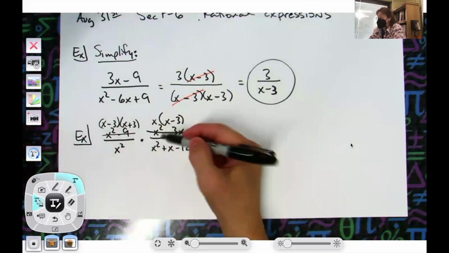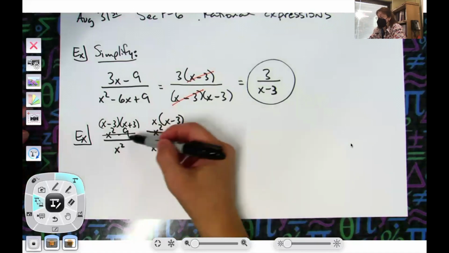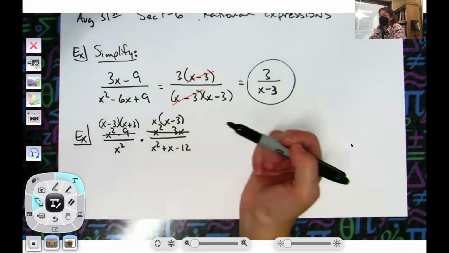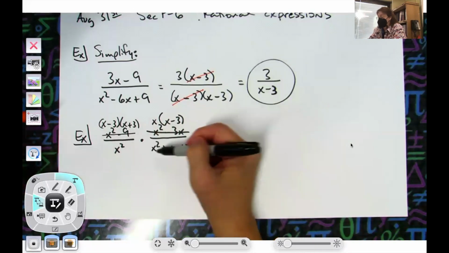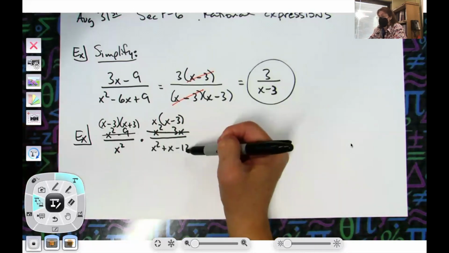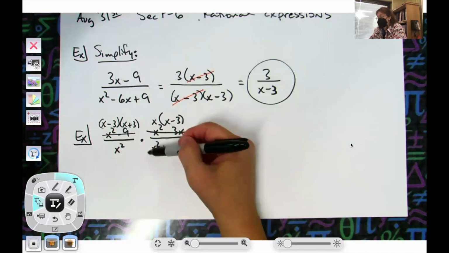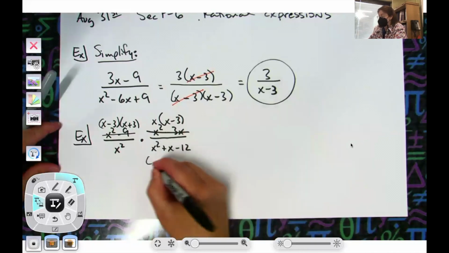The only problem with, I tried to do no more than just a line through that, because if you literally scribble it out, you can't go back and look and find your mistakes. Okay, down here, you're going to have a trinomial. So it's a trinomial with a leading coefficient of 1. So you're guessing and checking this.